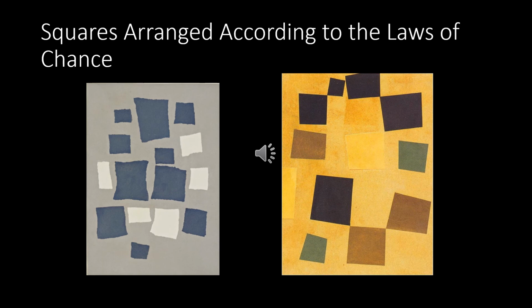And so he began a period of experimentation where he would get pieces of paper, pieces of cardboard, and he would cut them or tear them. And again, he would just throw them up in the air, and then where they landed, he would basically glue them down. And so they're essentially collages. And he would make works of art in that way. This is very much in keeping with Hugo Ball's chance poetry. So it's chance drawing, it's chance compositions.